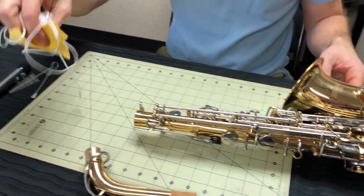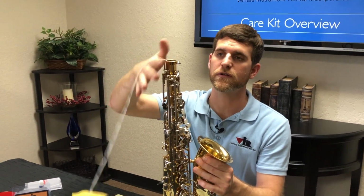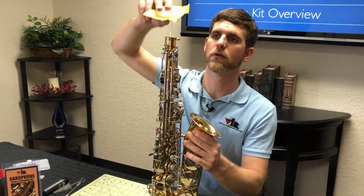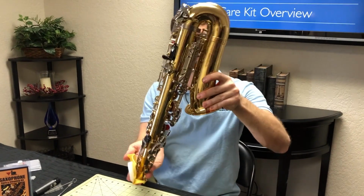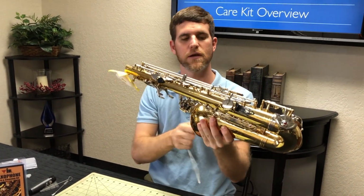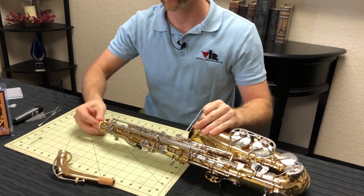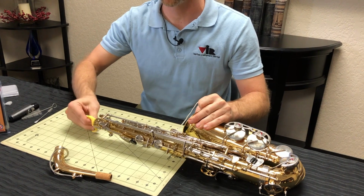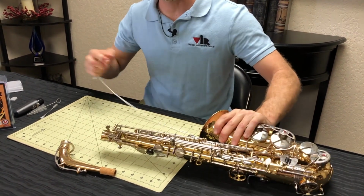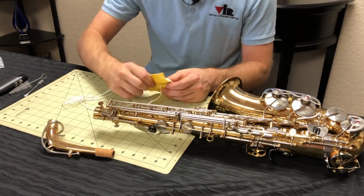And then you have the body swab. You're going to drop the weighted end through the top of the instrument until it pulls in the bow, and then tip it, and you can gently pull it through the saxophone and swab away the saliva that's left after you play. You want to bunch it up and then pull it through. And that pulls the moisture off the saxophone after you've played the instrument.